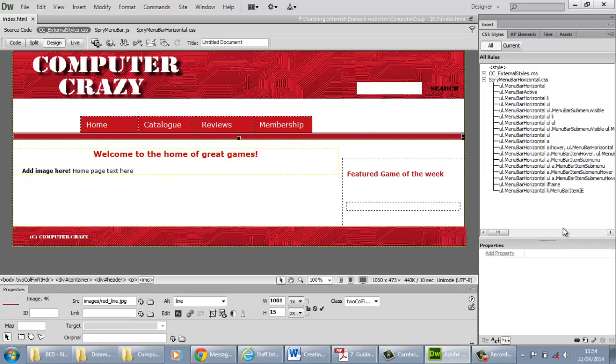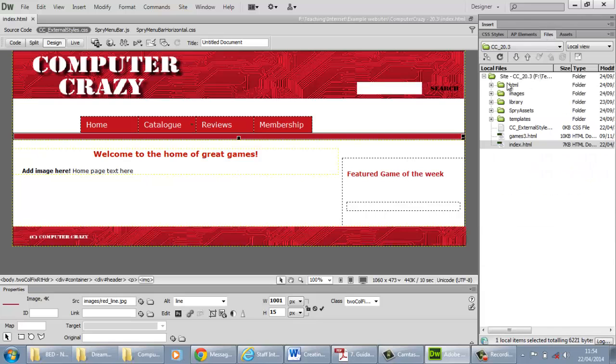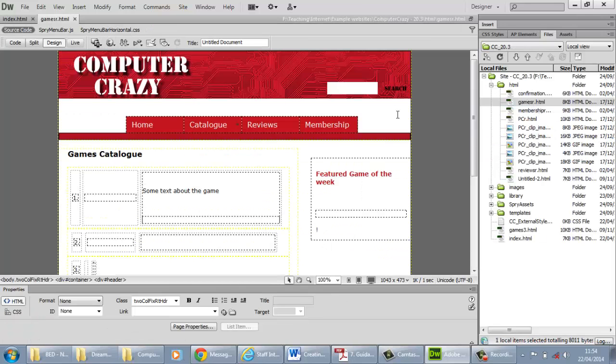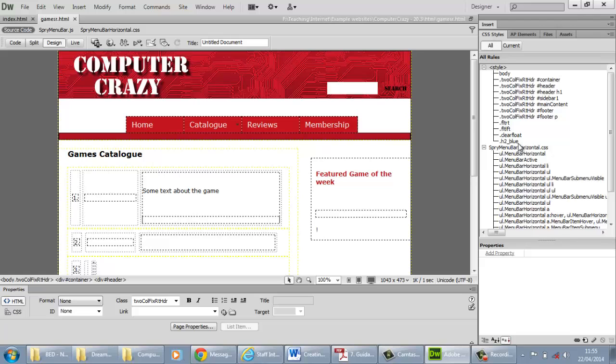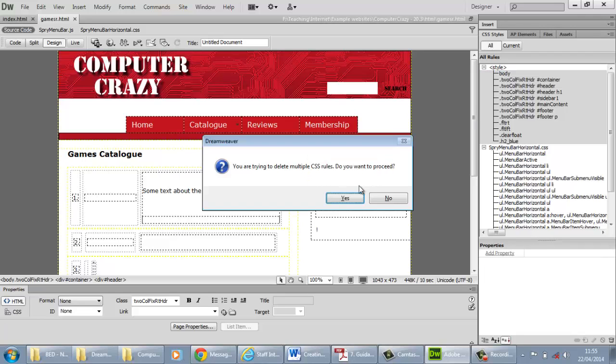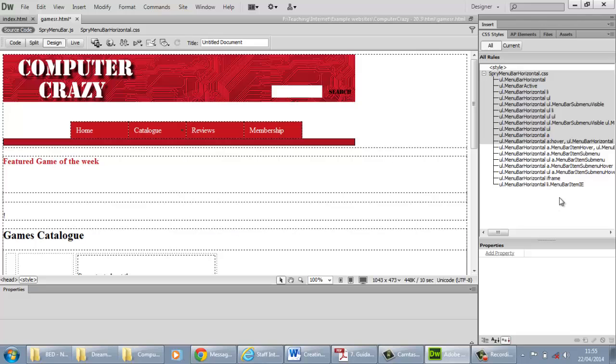In other words, I want to make all the pages linked to an external style sheet. Let's click back onto my files. Let's do one as an example. I've got a games page. I double click. Remember, this has still got the internal CSS styles, and it's also basically got the wrong sizes because it's not linked to the external style sheet. So let's go to the styles for this. Let's get rid of all the internal ones for this one. So I'm just going to delete them. It's going to make a bit of a mess. It makes a mess of the page because I haven't got any styling on this page now.